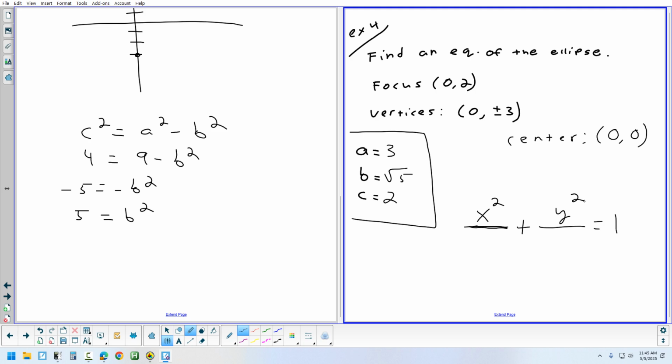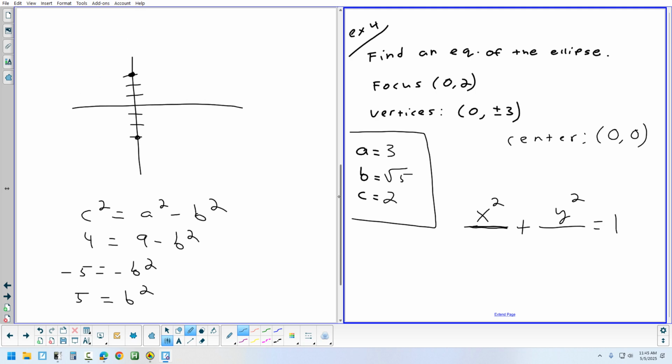Okay, we got a sketch up here a little bit. Which way does the major axis go? Yep. Vertically. So that means what letter has to go under? Well, you tell me. What letter has to go under what letter? A has to go under Y. The A, which is the bigger number, has to go under Y. And what do we do with the A when we put it under Y? Square it. And because we're writing a final answer, you do want to do that out. So we'll make it 9 squared.